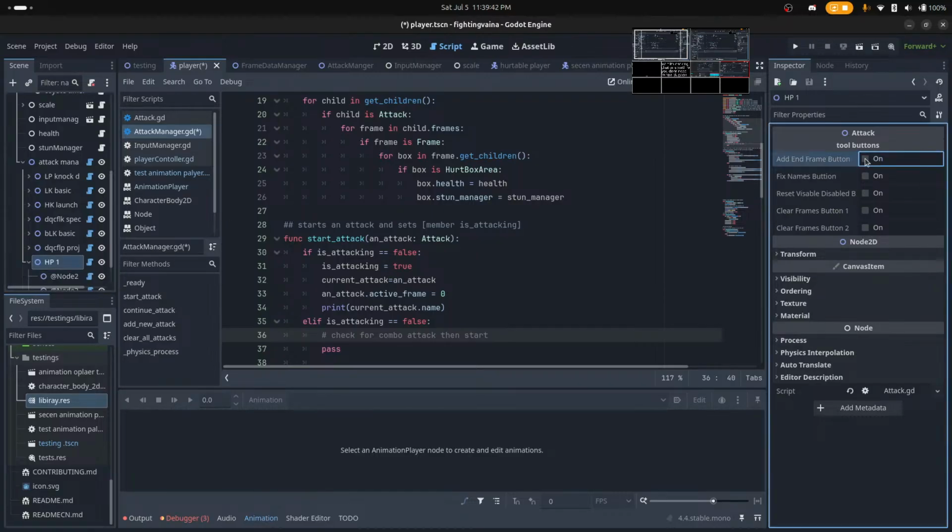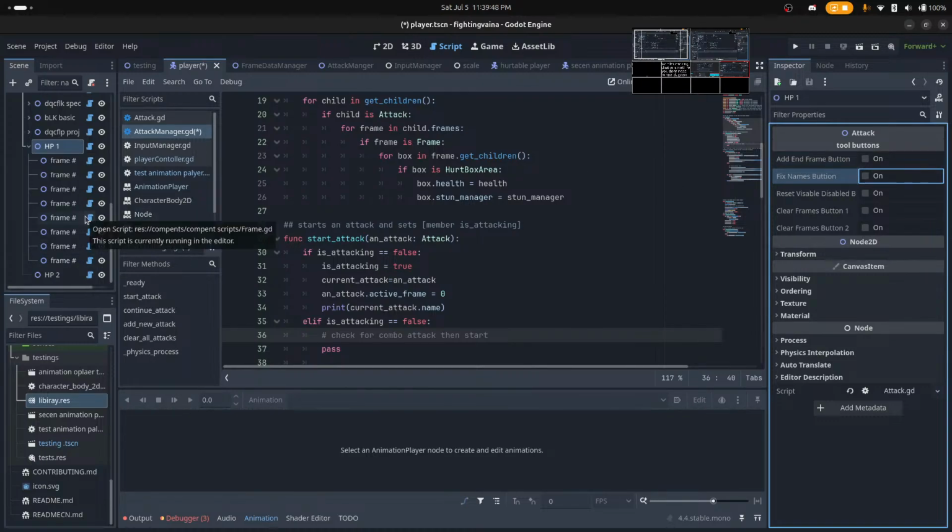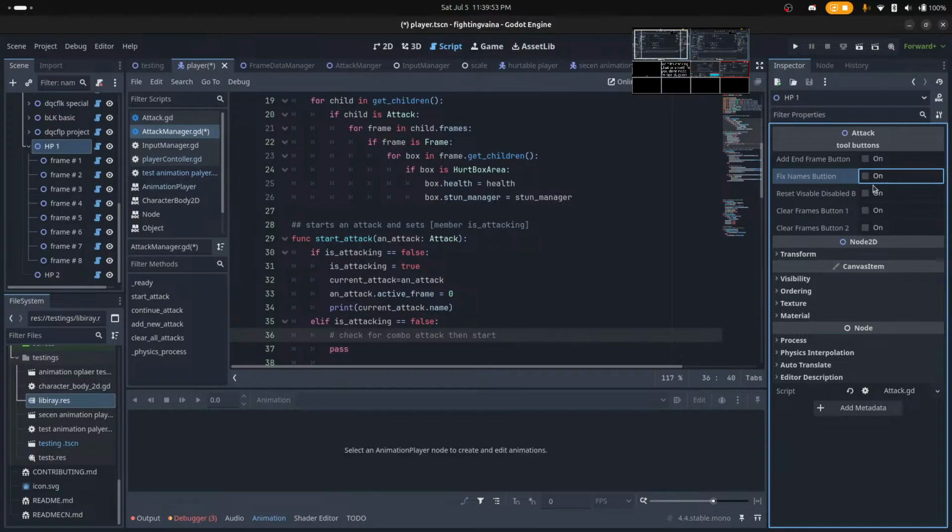So let's add a bunch of frames, 6 names. I made this too small last time. There we go. Let's go with something long, like 23, 25.